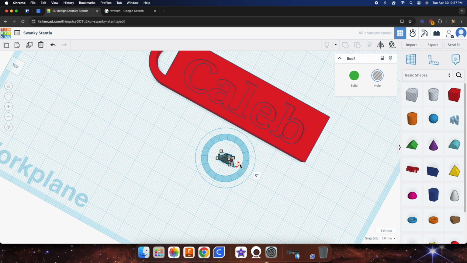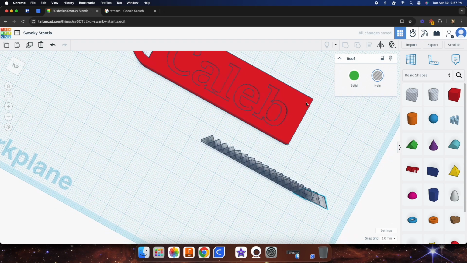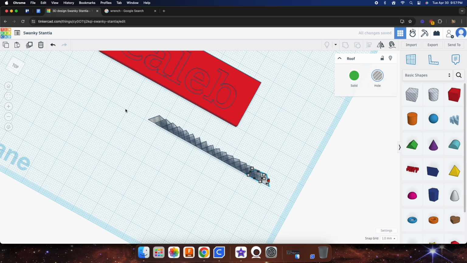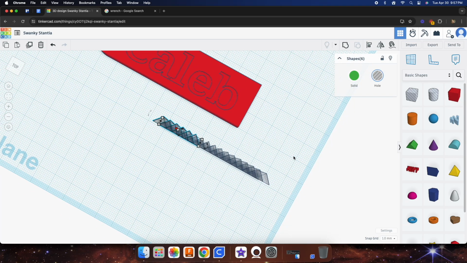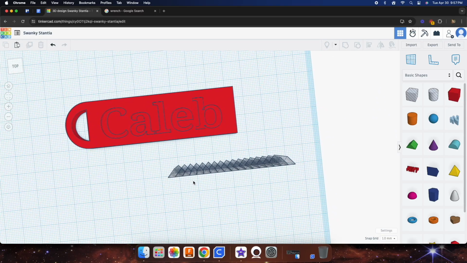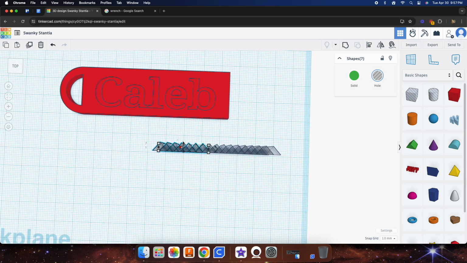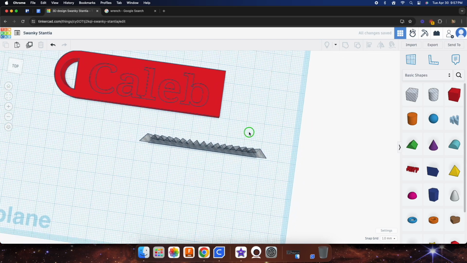Command C, Command V. I'm just going to keep copying and pasting. That looks good. So now I have this whole line, this army of triangles. But if we group all of them together, then it actually makes this cool zigzag pattern.